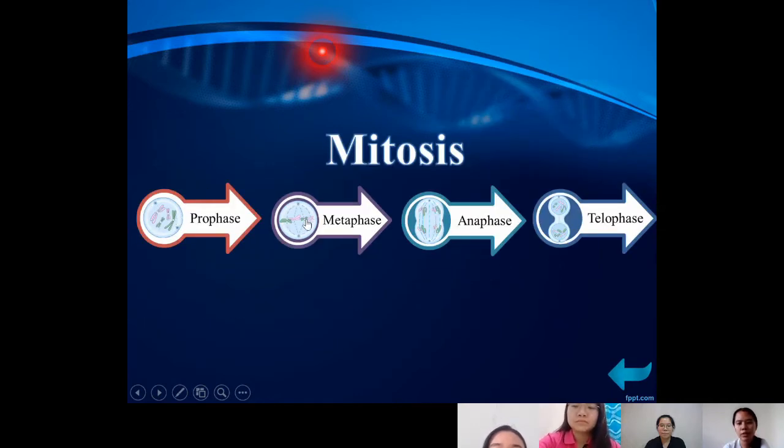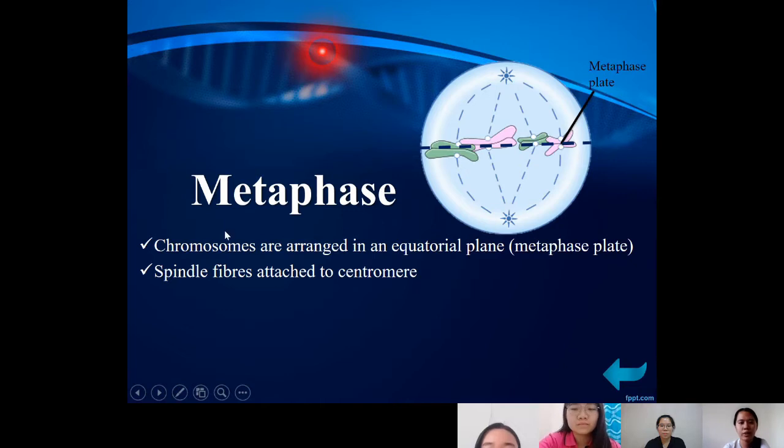After the prophase, the cell undergoes metaphase. The spindle fibers will attach to the centromere and arrange the chromosomes at the equatorial plane. This equatorial plane is known as the metaphase plane. Remember, class, this metaphase plane is an imaginary line. You cannot see it under the microscope. It's just an imaginary line that we think of. You imagine there is a line there, that we call the metaphase plane.